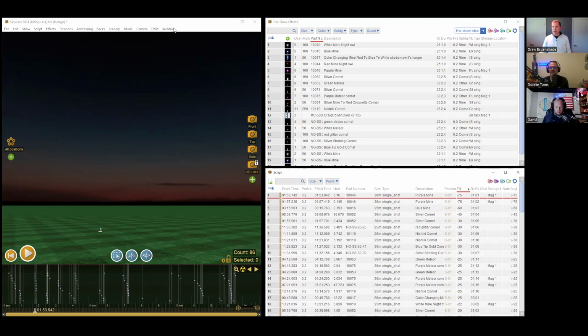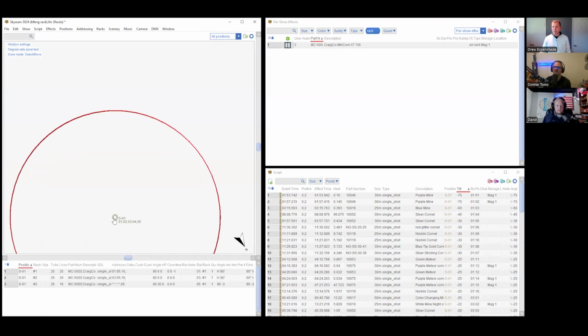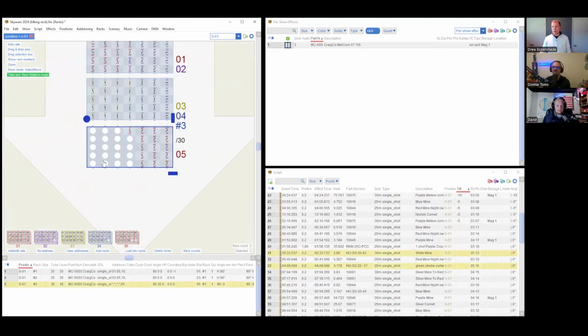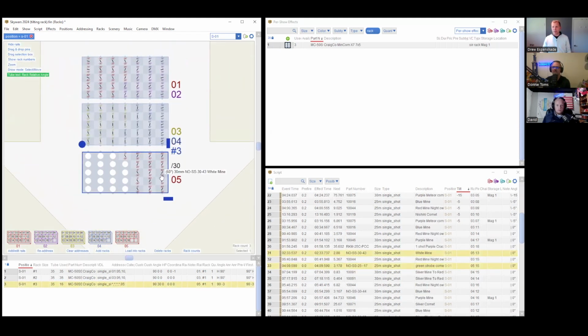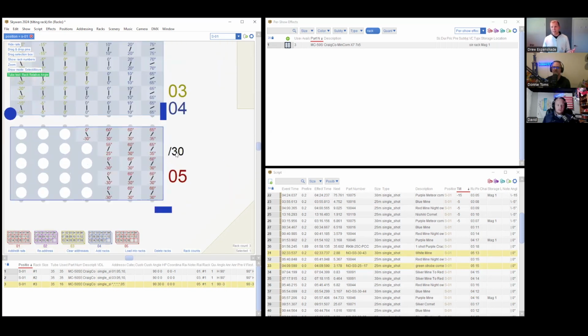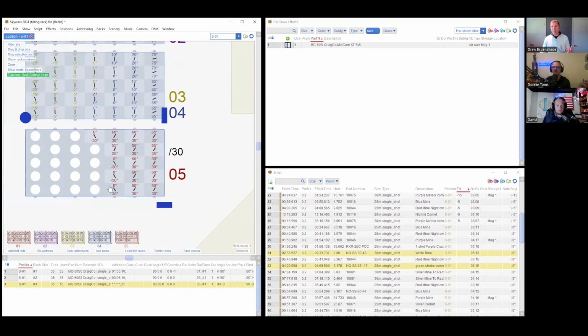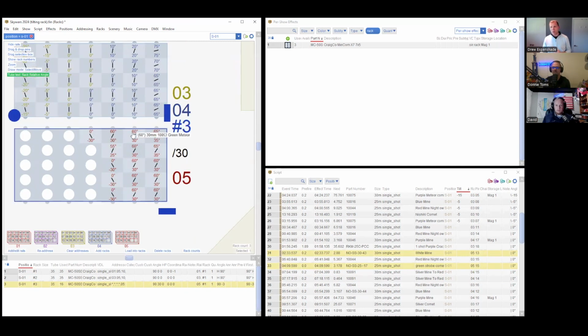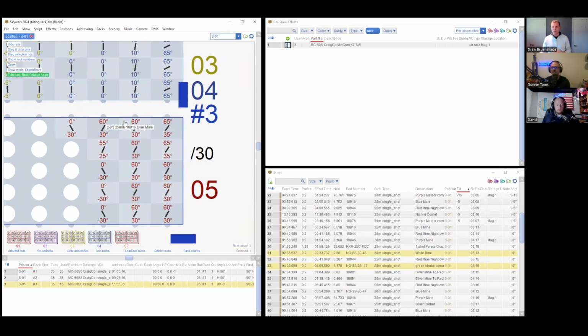Okay, so I just happened to be using for this demo the show that we did in our last session last week, where we had 5 racks in here, and we found out that we could get it down to 3 by angling this rack to allow these interior holders to get enough of an angle to hold items that are at 60 degrees. So what you're seeing here is the angle that we need to shoot the items at. And down below is the angle relative to the rack. Because the whole rack is tilted, you tilt the holders 30, that's the angle relative to the rack, and then you tilt the whole rack another 30, you get your final 60.